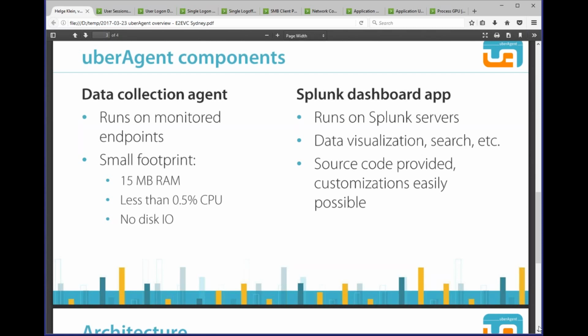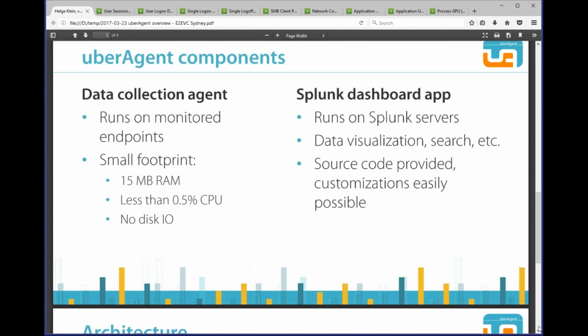And one of the great things about using Splunk as a dashboard is that, as I mentioned, Splunk can do many different things, and you're not limited to looking at data from one source at a time. It's very easy to create custom dashboards that combine data from different sources, for example, from uberAgent and from some kind of file server, NetApp, for example, that you might have, and a few other sources, and combine just the metrics that are extremely relevant to your organization on one page, and see how one component influences the other.